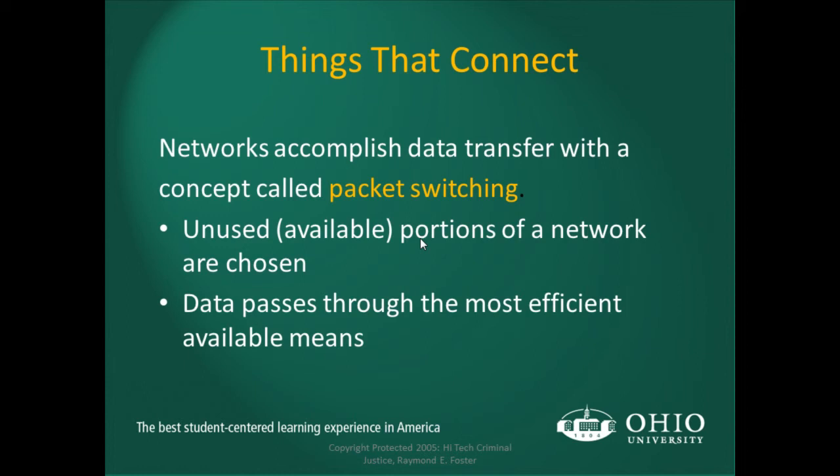Things that connect. Networks accomplish data transfer with a concept called packet switching. So, it's like handing off a message. You walk up, you hand one message. Hey, this is your message. I run back and say, yep, that's what I wanted. Here's the next piece. That's packet switching. Unused available portions of the network are chosen, and data to handle that overall packet switching.